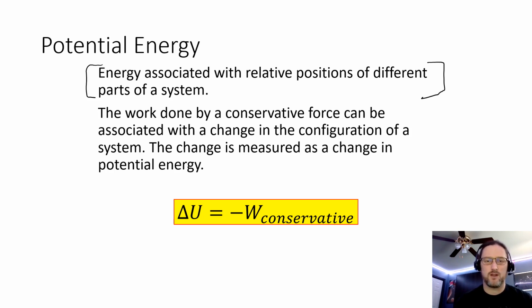But we want to look at this associated change. It turns out that all potential energies are really changes in potential energy. We're talking about work being done by a conservative force, and the configuration is really from one configuration to another. So I have a beginning state and an ending state. Even though we're going to talk about potential energy of some particular things, like a gravitational potential energy of an object that we'll do here in a minute, potential energies are really always changes.